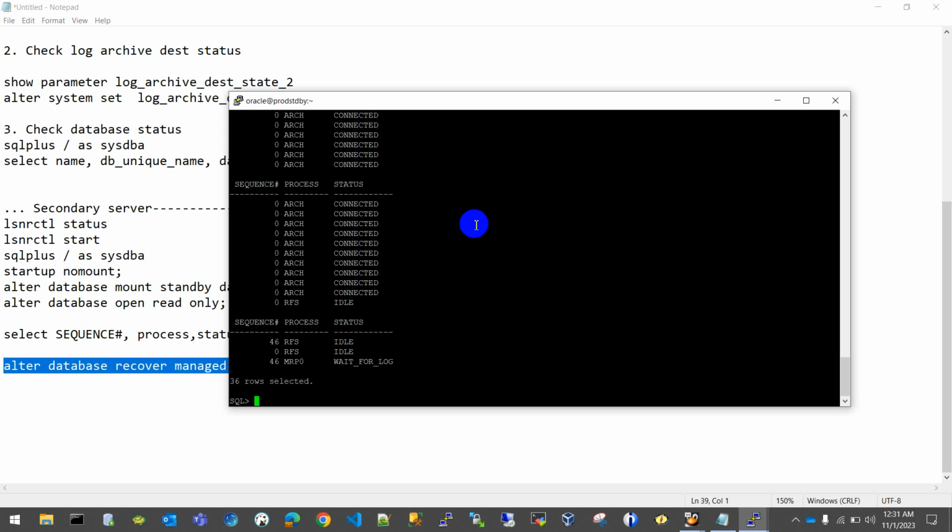So we'll check the max number of sequences of archive log files on the primary server, and then the max sequence on the secondary server.